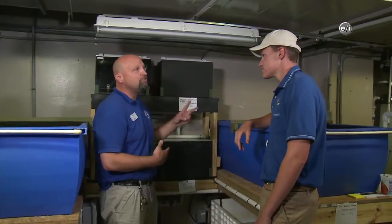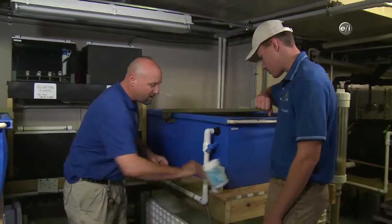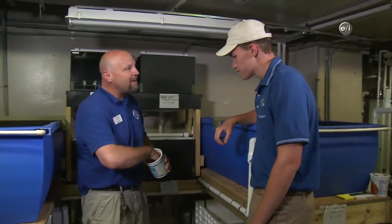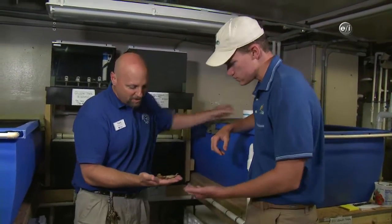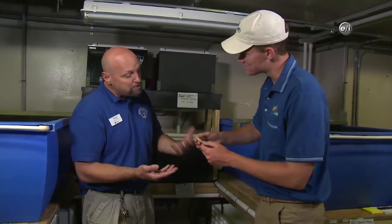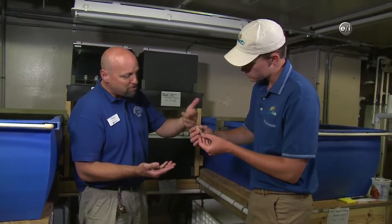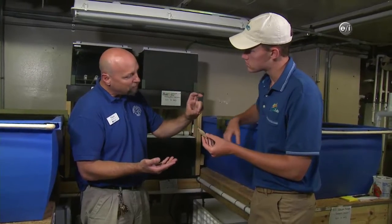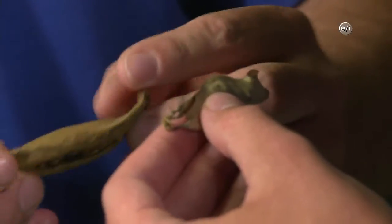So I'm going to tell you a little bit about these baby sharks. We've got 2 different species here, and actually there's something behind you there I'd like to show you real quick. All right, what are those? These sharks actually lay eggs, and these are called mermaid's purses. Oh, okay. And you can see we've got 2 different species. This is a coral cat shark. It's called a mermaid's purse. These species of sharks actually, when the egg is fertilized, it creates a shell, and they actually pin these on the rocks. Really? Those little stringy things on the back end here are what attach it to the rock.